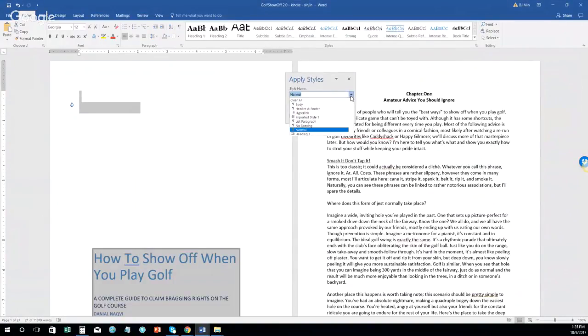We also need to change Heading 3. I don't see Heading 3 right now. Sometimes you won't see it.